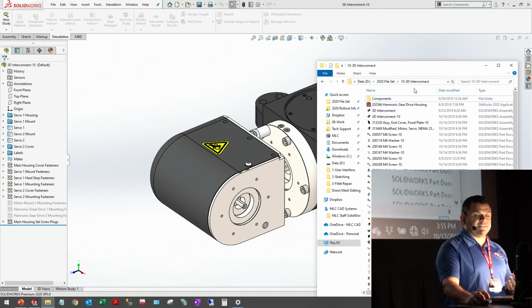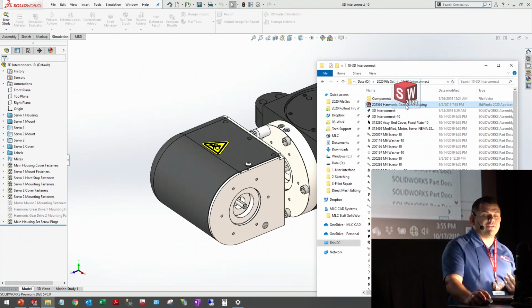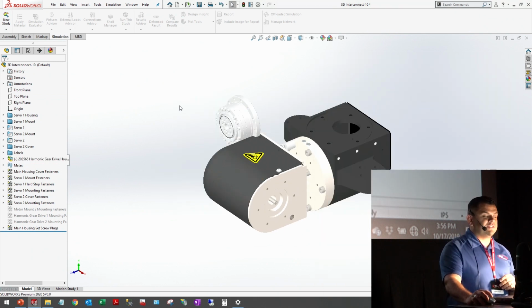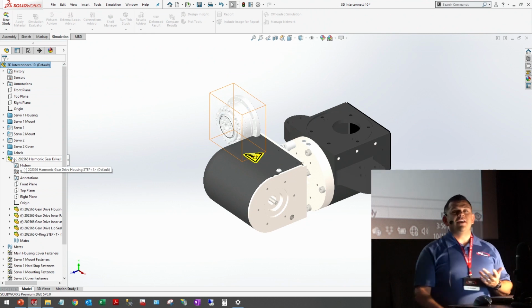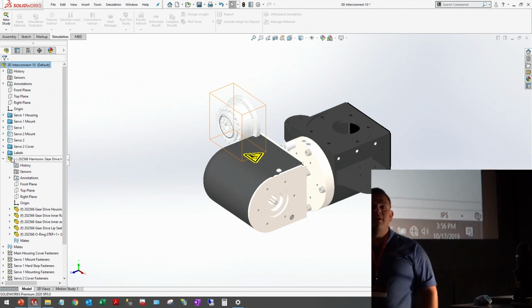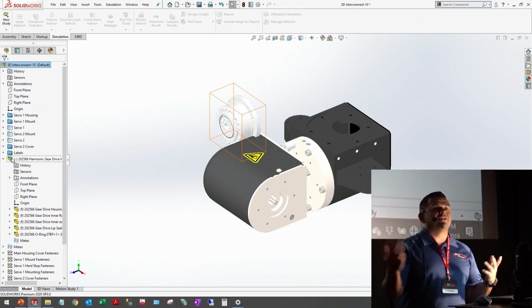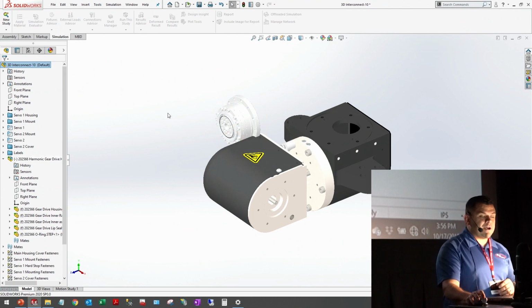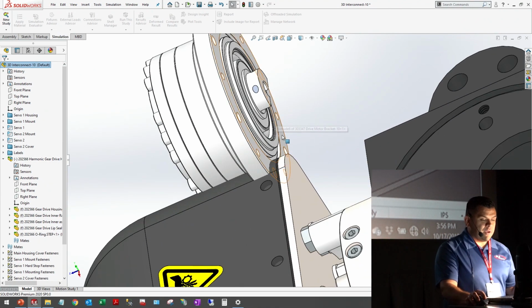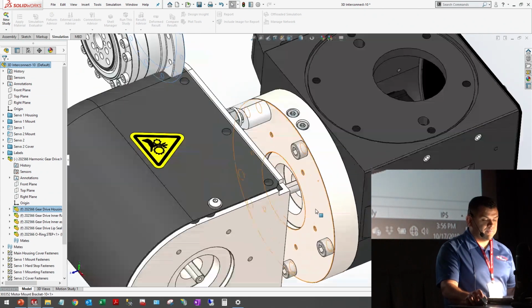In this case, I have a STEP file. You'll notice I can drag that STEP file directly from Windows Explorer into my SOLIDWORKS assembly without actually converting it. And what it does is it puts this little icon. That little icon now keeps my SOLIDWORKS assembly tied to my STEP file. So if I get a new STEP file, all I've got to do is replace my old one with the new one, and SOLIDWORKS is going to update. The cool thing about this is now I can leverage all the things that I'm used to using. For example, I'm going to put a profile made in here.